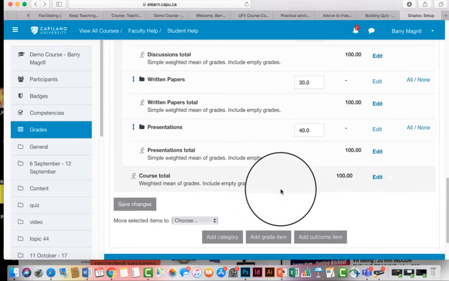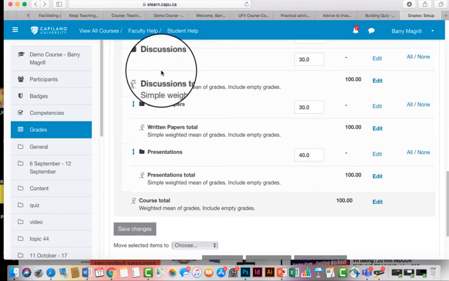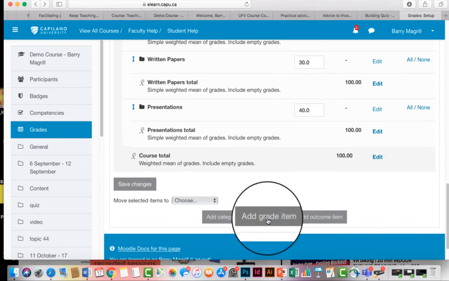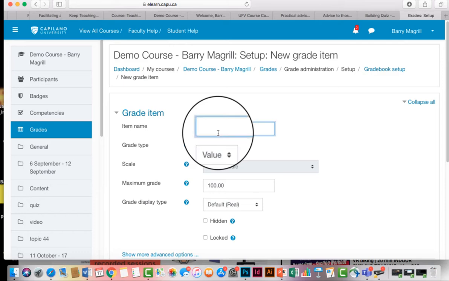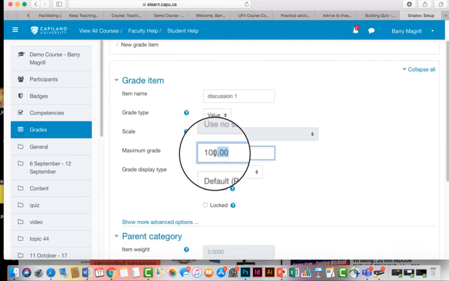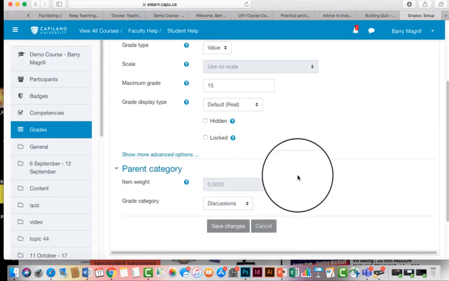When I do that, I can now add an item within this section. So I can add a grade item, click on Add Item, and I'll call this Discussion 1. There are a variety of options here, but let's say that Discussion 1 is only worth 15 marks, not 100.